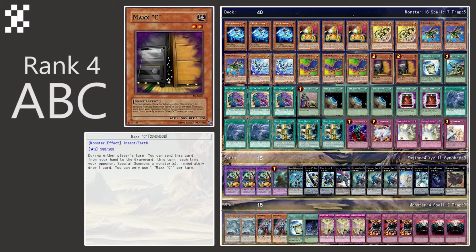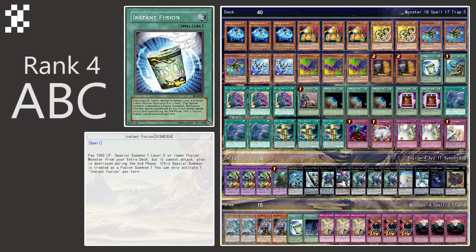So 2 Maxis is what this deck runs, max capacity for that. So that's our monster lineup. Let's move on to spell and trap cards. We got Instant Fusion, starting off our spell lineup.